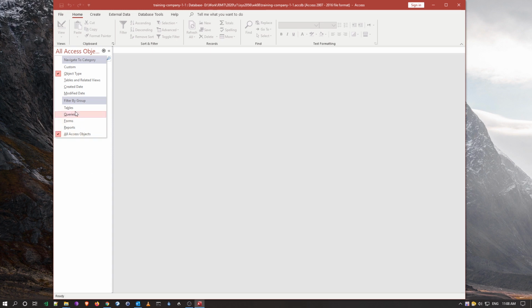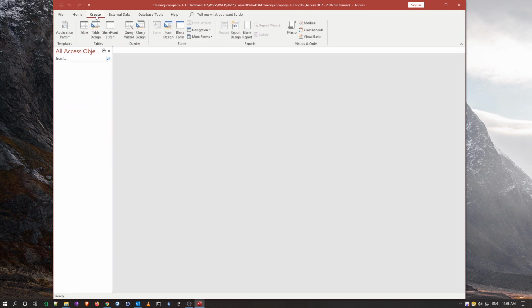So you can filter. Here obviously I've got all objects, so once we start creating tables, queries and so forth, they'll be listed along here in the tree view. But these objects are under the create area, and what we'll be doing in the first session is we'll be looking for tables. We'll be working with tables and some of the properties within tables, but you should be familiar with objects being table, query, forms and reports.